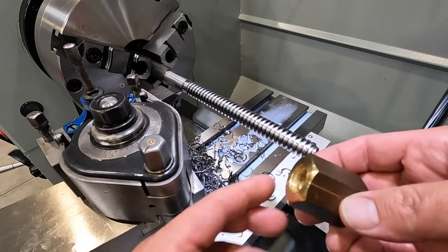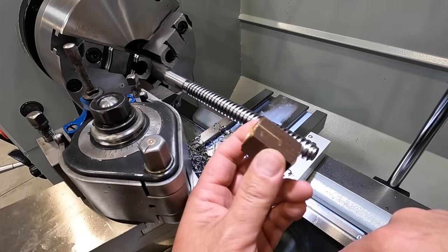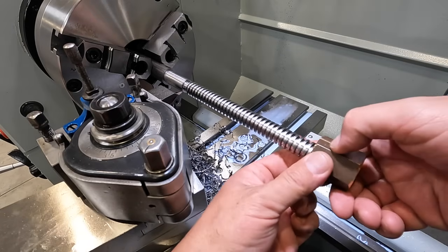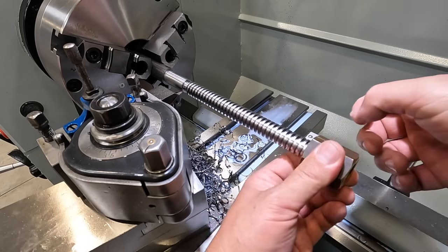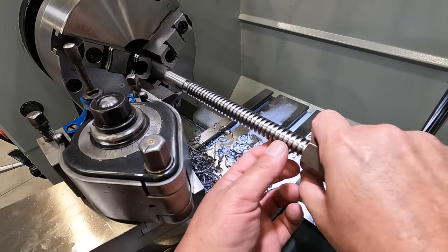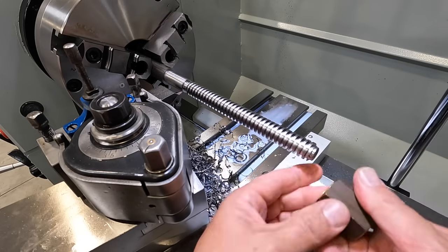All right, I've returned with our Acme nut. This is one that we machined to use as a test nut on this. And this is how I'm gonna fit the thread. Instead of measuring it, I'm gonna use this to gauge the thread by just hand fitting it and seeing when it goes on there, how close it is, and try to minimize our backlash.